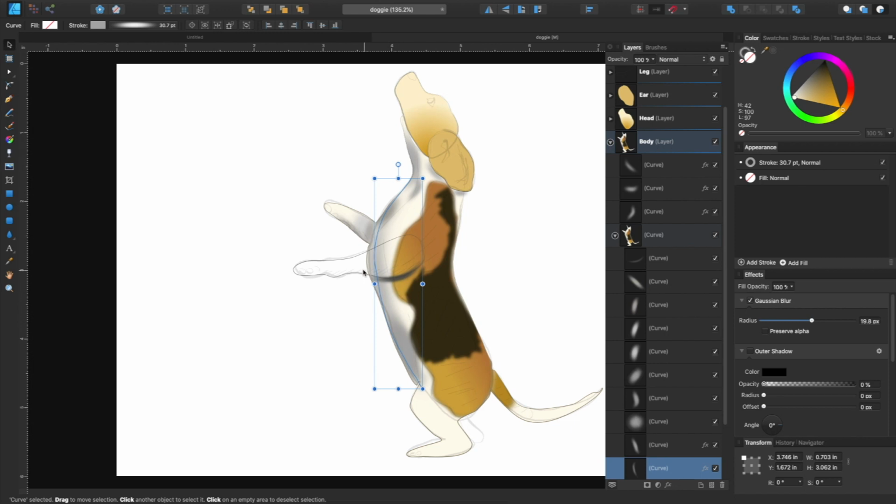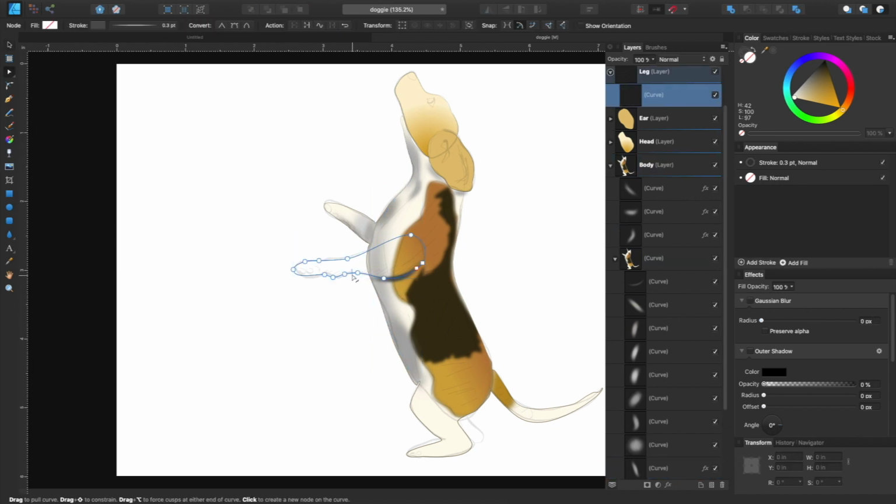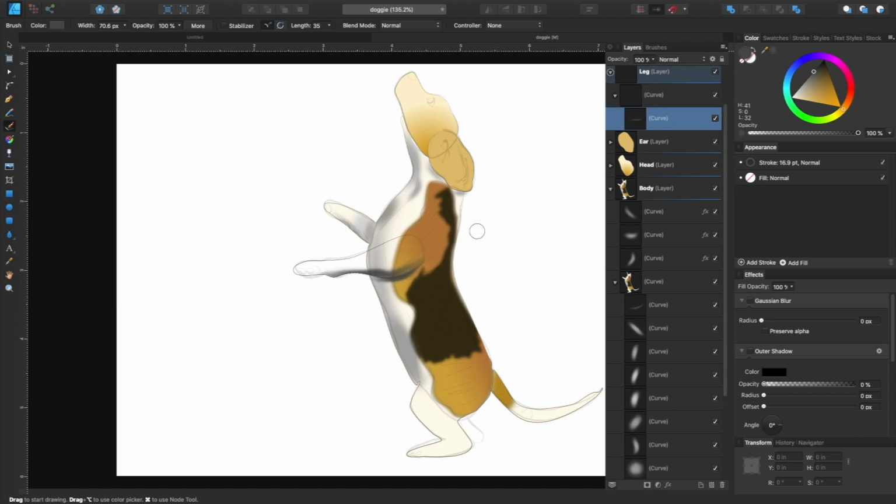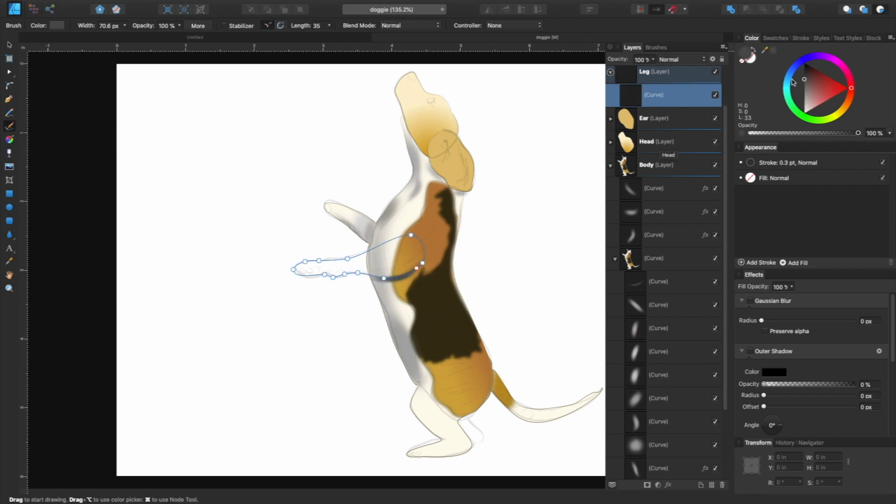So I want to select the leg, which is here. I have the leg selected, and I want to put some shading on that. So let's go with B for our vector brush. Select F1, our fancy new shortcut. And I want to come across in here and put in some shading. It's a bit rough. We need a little bit of a lighter color there.